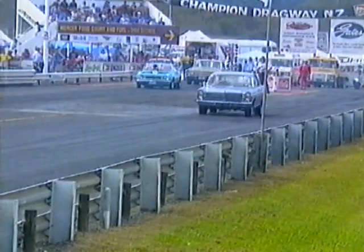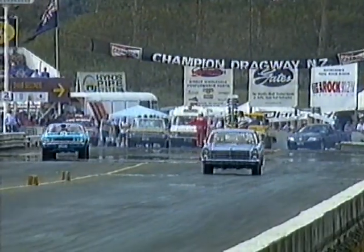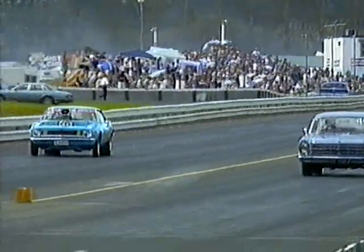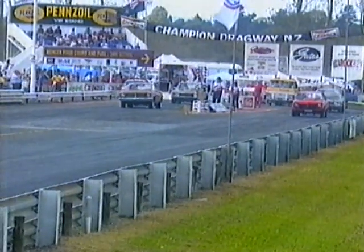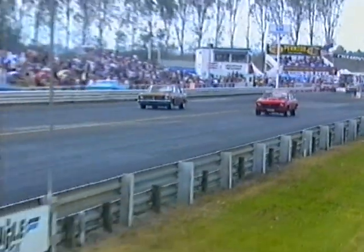Well, Manuel, we've seen so many different cars in this 33rd Drag Nationals, and I guess that's the essence of the sport. Yes, there is a place for all forms of race cars and drag racing within New Zealand. The classes are made up of different cars with different engine sizes, different body styles, all in different brackets and categories, with handicaps for certain categories to make up for horsepower differences. There is certainly a wide scope for drag racing within New Zealand.